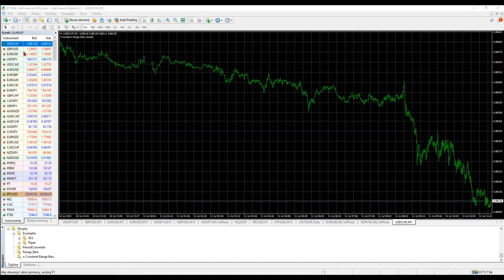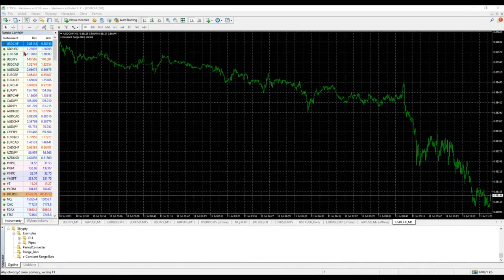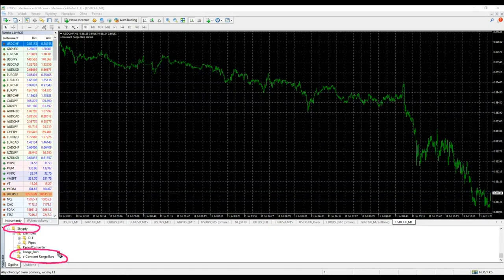But here is a very important disclaimer: be aware of what you are doing. It's very easy to be scammed or to be hacked. So be sure that you found a reliable, or very reliable, source. And once you did it, you have to put the range bar script into the Mt4 script folder. Then it's going to be available within the script folder.